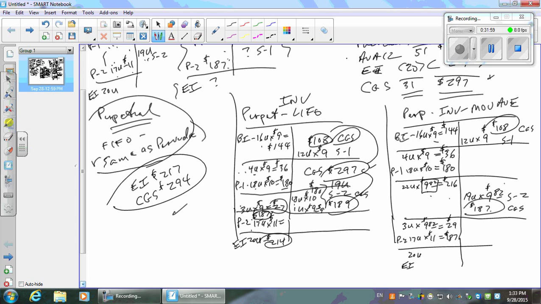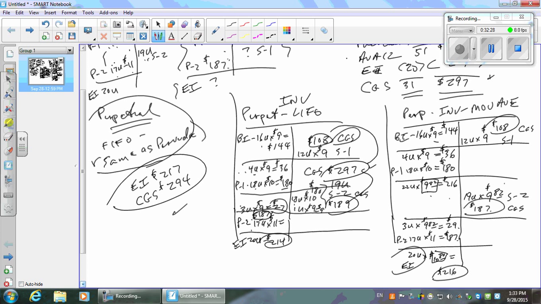Just different inventory methods. And you could calculate what the average is here, couldn't you? What's 29 plus 187? How much do I have for total inventory? 216, is that what that is? $216 is my ending inventory for the 20 units. You guys agree with that? What's the average? 216 divided by 20. If you were going to do another sale, right? $10.80. Is that what it is? Yes. Ta-da. We're brilliant people. It's a moving average. See it?